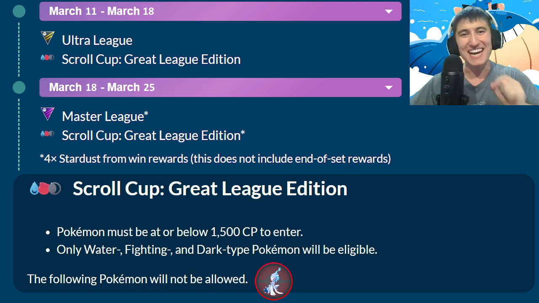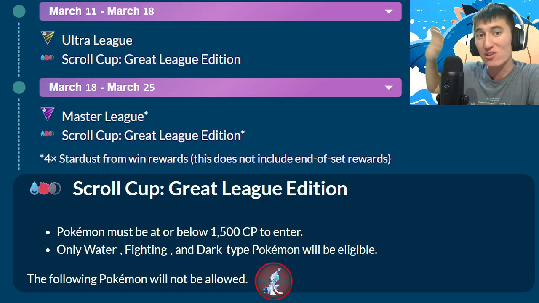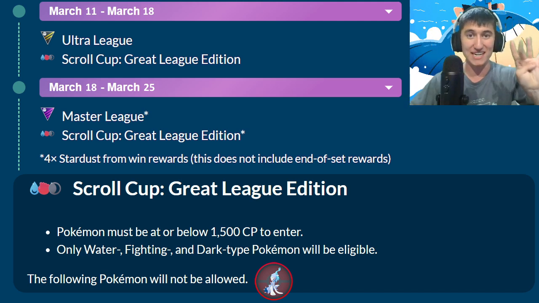G'day battlers, and today we're going to be talking about the Scroll Cup meta that is coming to the Go Battle League from March 11th through to March 25th. The first week alongside Ultra League and then alongside Master League, where it will be 4 times Stardust rewards, so definitely the big week to grind if you are keen for it.